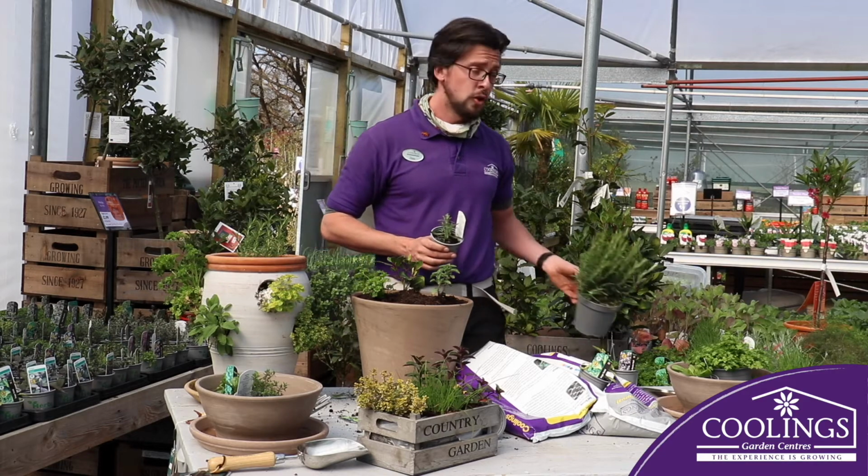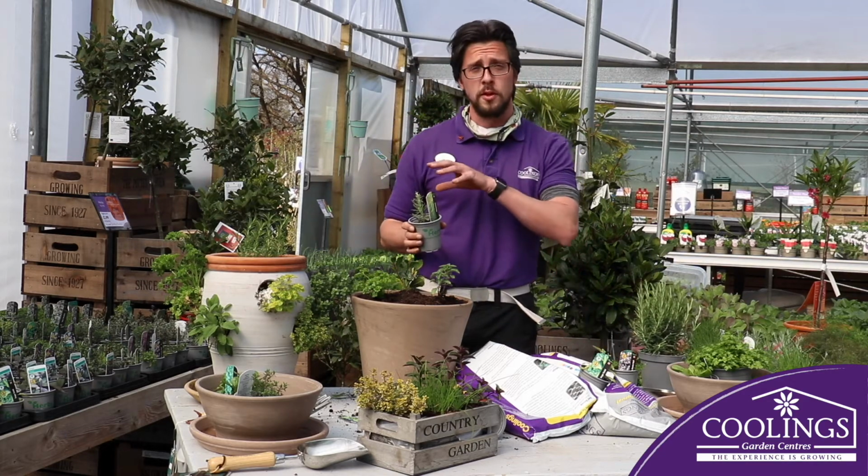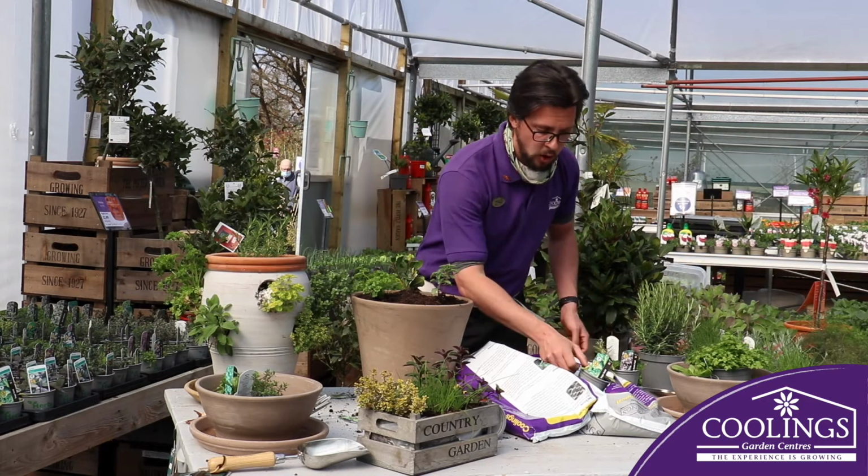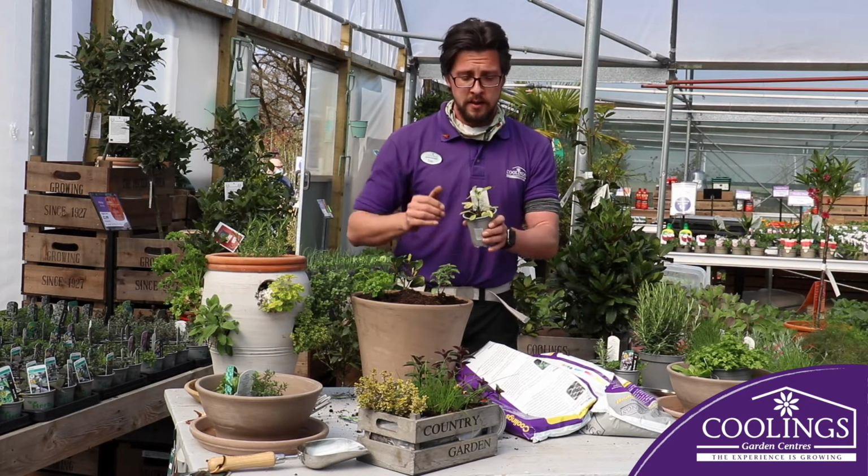So they do take good cuttings, so the more you use the plant, the better it actually will be for the growth of that there. And the other plant that we've got, again, is a nice evergreen.